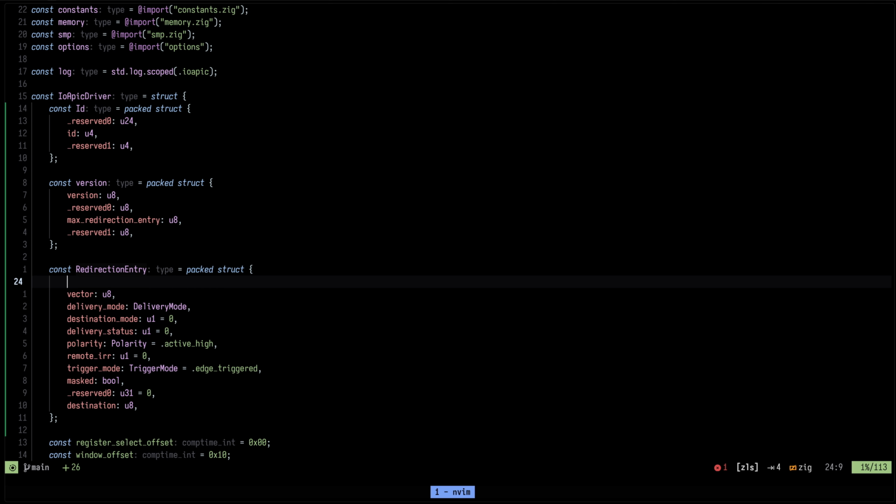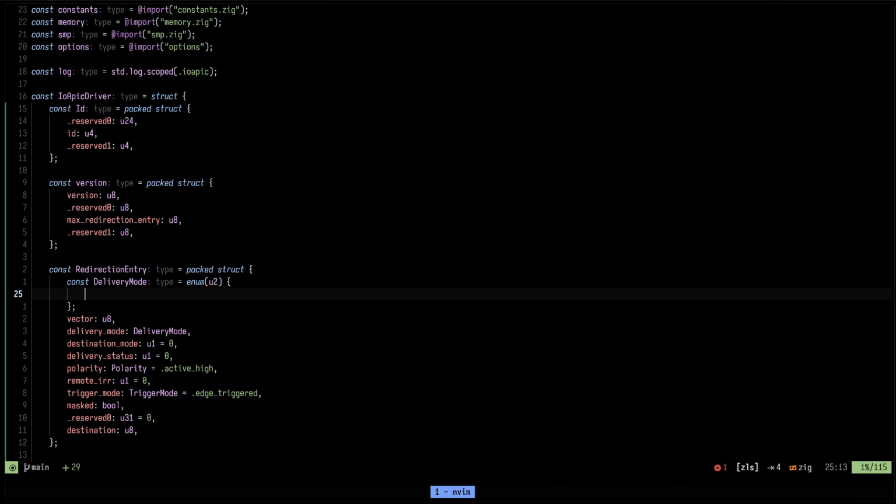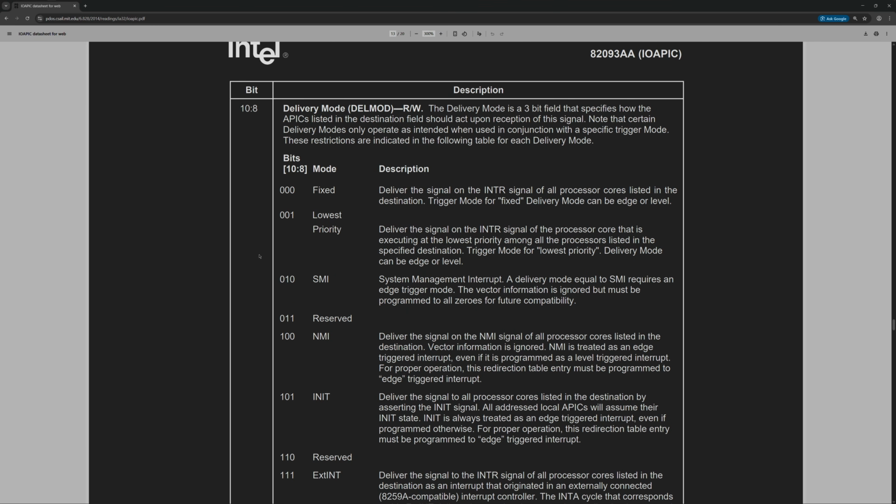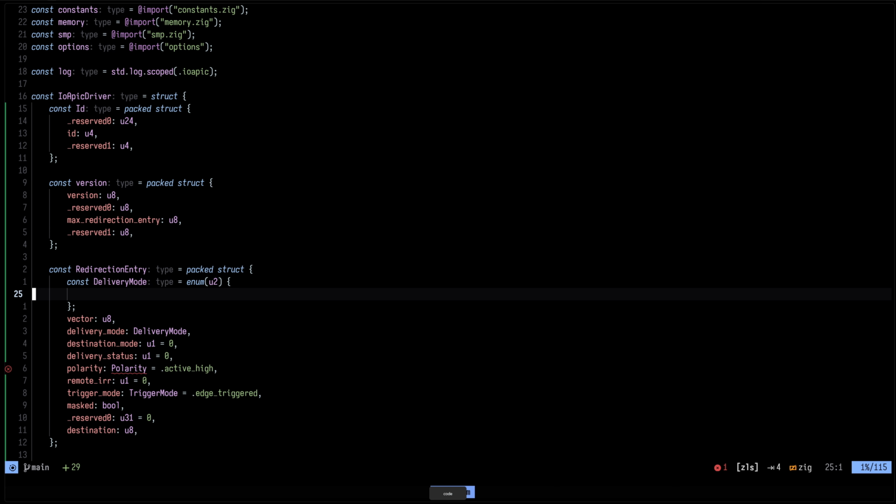But actually, that's not really interesting. So this is an enum backed by a U2, I believe. And we'll see. So delivery mode. Oh, a U3. Okay.